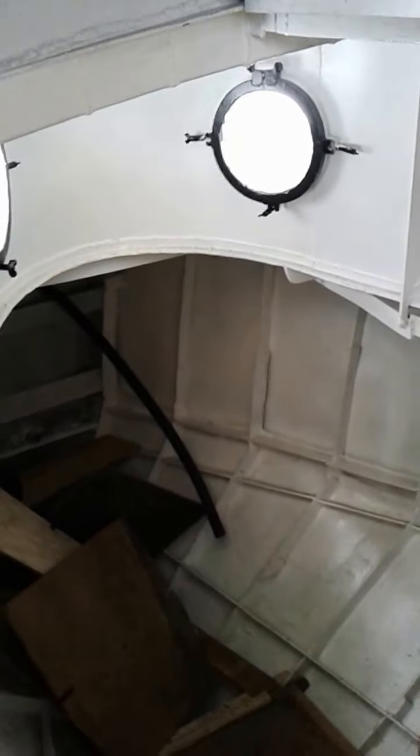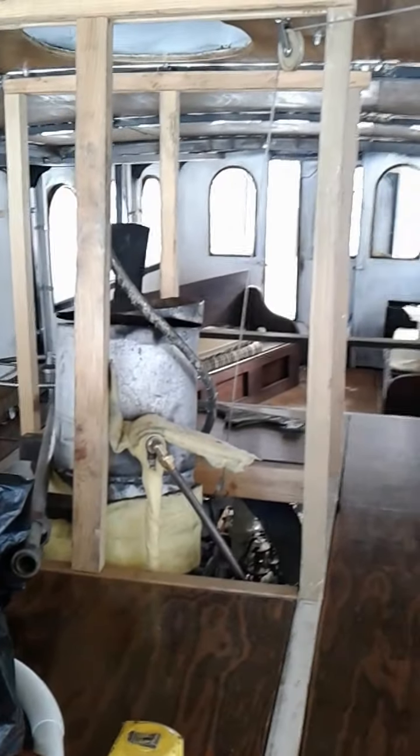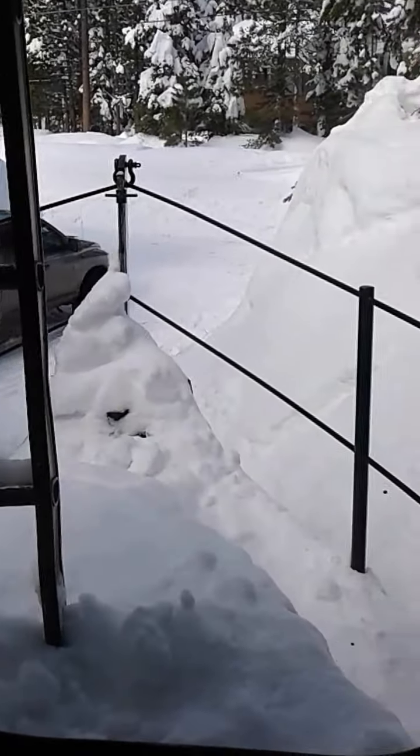That's all for now. You can see the chain locker there. I want to think about putting tanks in here in the V-berth — water tanks with beds on top of them. Now we're looking for a marine electrician so we can finish our electrical work and dig out and get it in the water. My uncle, an electrical engineer for Sandia National Laboratories, always said it's us against it — it being electricity. It's not if it's going to fail, but when. So finding a good electrician is important for us. Until next time.